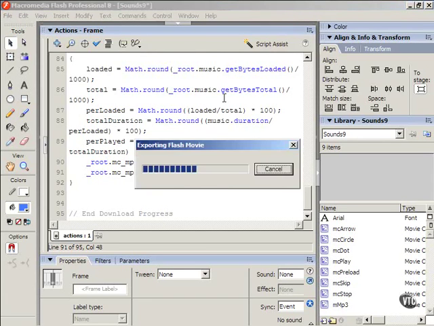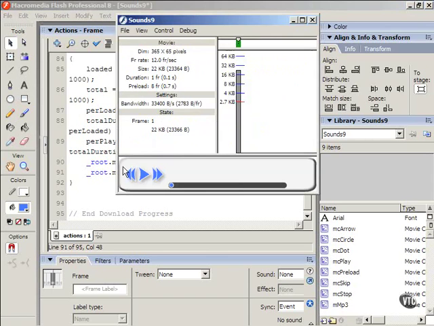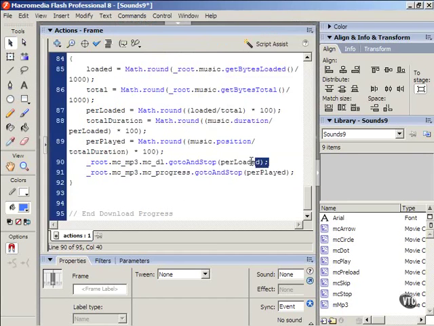If you want to spice it up a little bit, let's say it's playing, and you let it go for a few seconds, and you notice that when you change the song, it doesn't immediately go back to the beginning. It waits a second. Let's just fix that real quick.